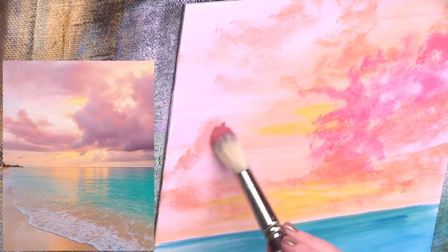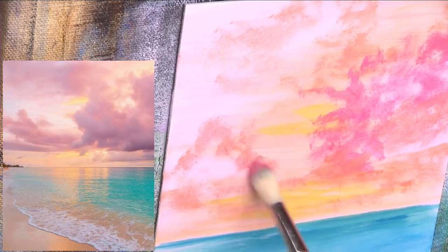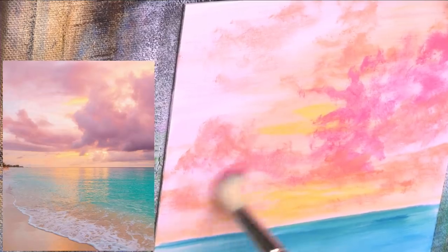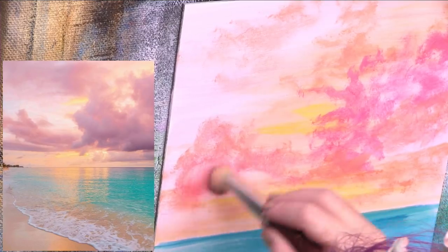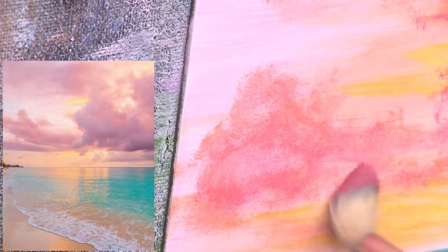It needs to be soft, it needs to be light, and it needs to be open. This sort of sweeps down. And there's a little bit of soft, distant fluff. Do you see how this brush just lets me fluff it? Don't do this, though. A lot of people want to do this. See what this gets you? Swirls. It's very relaxing to try to make clouds like this with any brush. This will never ever work, though.